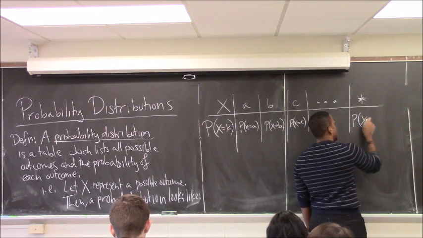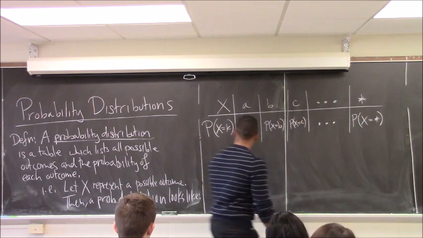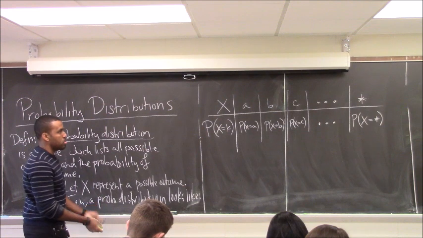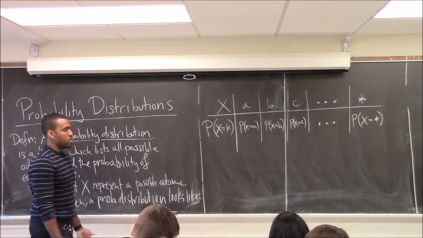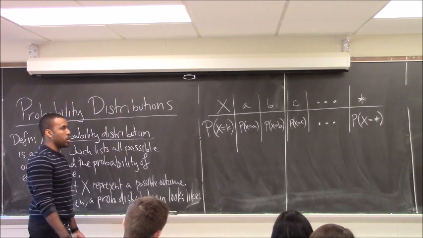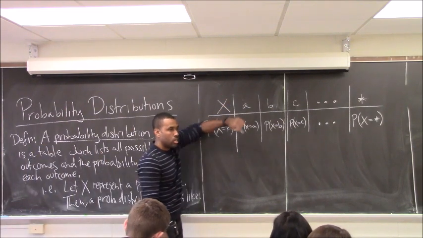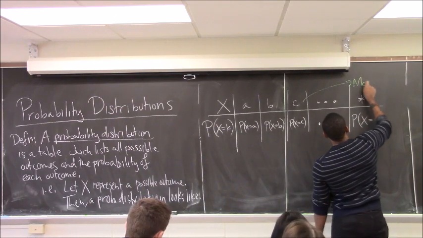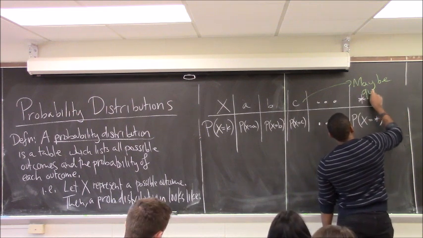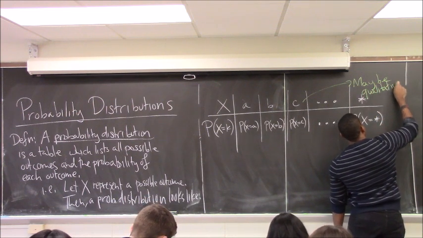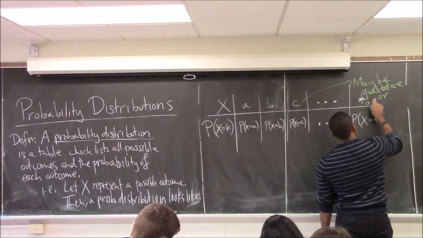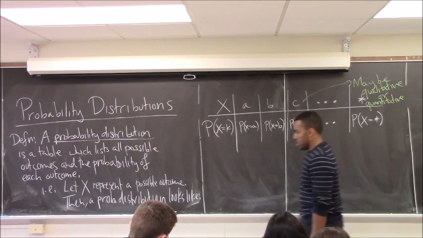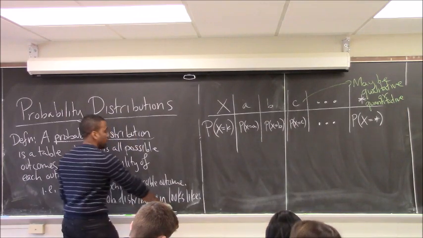What is the probability that X actually outputs star? Now, a lot of times A, B, C, these will be numbers, but they could also potentially be qualitative, right? For example, I could do X is the outputs of me flipping a coin, in which case I would put H and T, and then a half and a half, right? So these guys may be qualitative. Qualitative means they're not described by numbers, they're described by some quality, or quantitative means I can describe these by numbers. Here's an example.